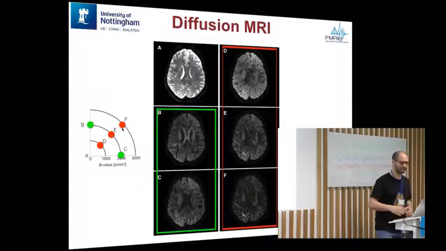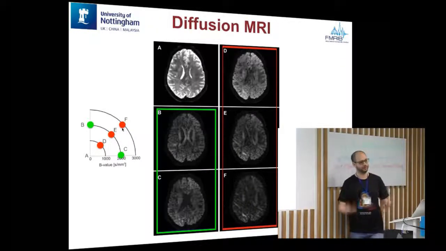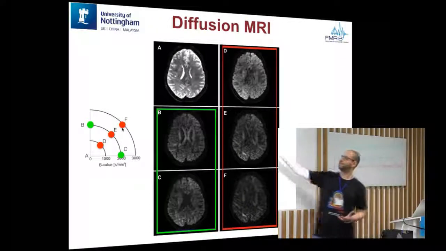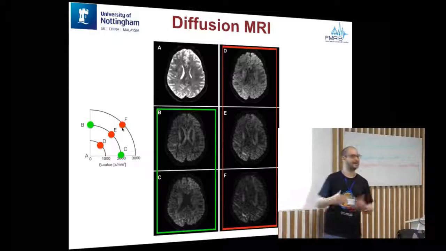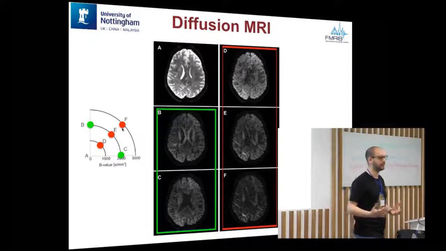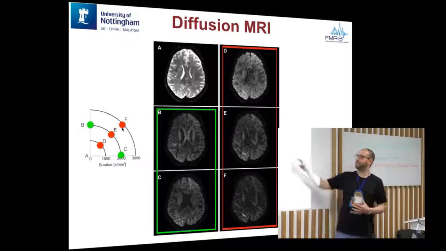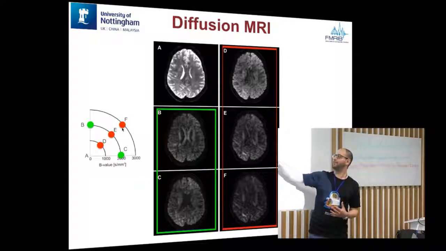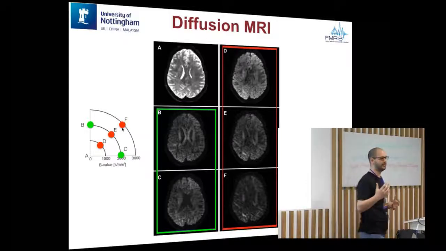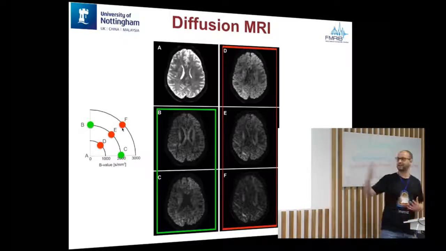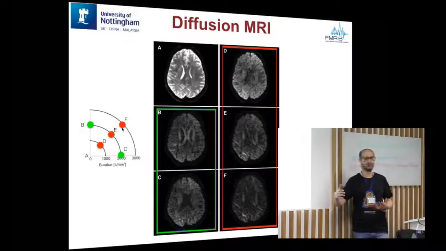And if I play with a B value, so with a so-called diffusion contrast, you see that from the minimum, so from D, from a B value of 1,000 to 3,000, I get lower SNR, so it becomes more tricky to even see that there's a brain in those images. But you see that the contrast to noise ratio becomes more clear. So you see that the hyper-intense areas become more intense, and the darker areas become darker, the higher the B value that I get.